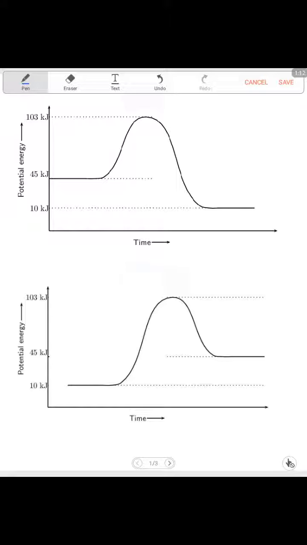I guarantee you that you will see one of these on your final exam. Every single year, they love to put the graphs. You're going to see heating and cooling curves, phase diagrams, any type of diagram. They love to put those on there because they assume that anybody can do those questions because it's just interpretation. All right, so we're going to talk about these two.